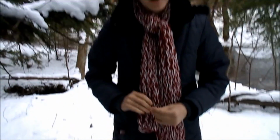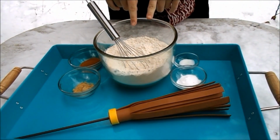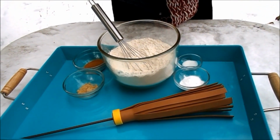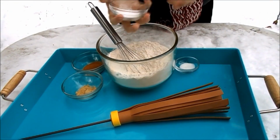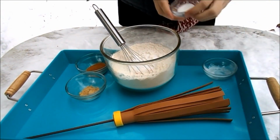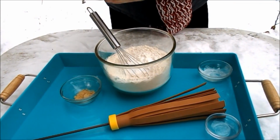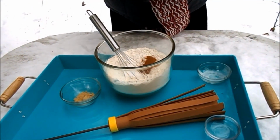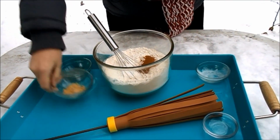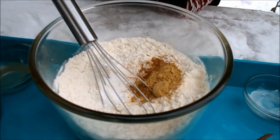The first thing we're going to do is make our gingerbread cake for our gingerbread trifle. We're going to be starting with our dry ingredients. In a small bowl, I have 2.5 cups of all-purpose flour. To that, we're going to be adding 1.5 teaspoons of baking soda, half a teaspoon of salt, and now our spices. 1 teaspoon of cinnamon, and the star of the show, 1 teaspoon of ground ginger. Now whisk that until fully combined.